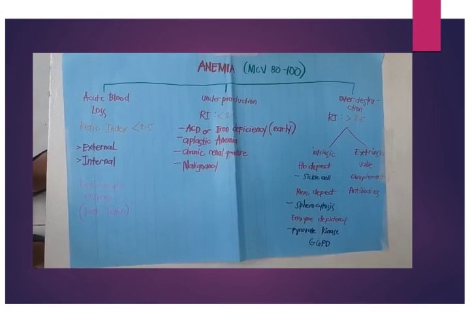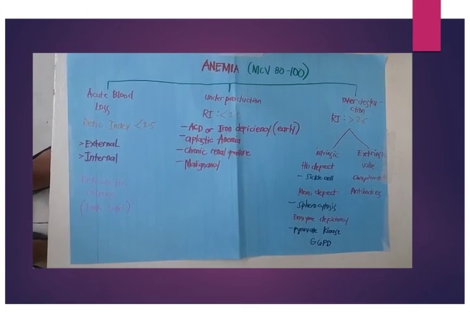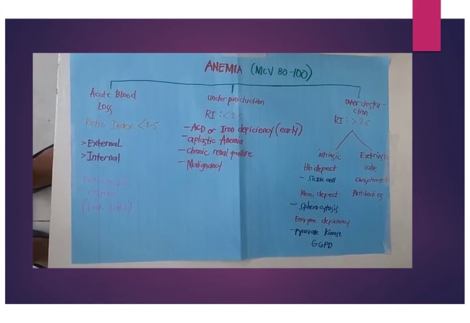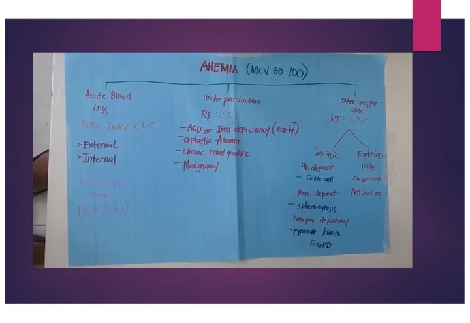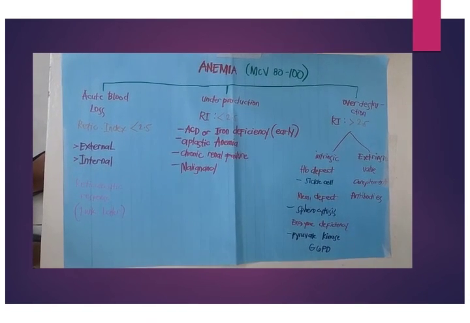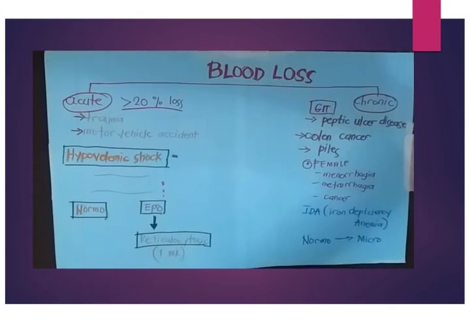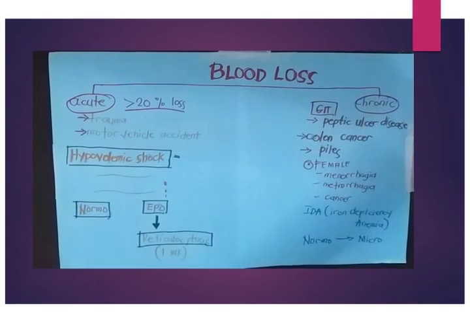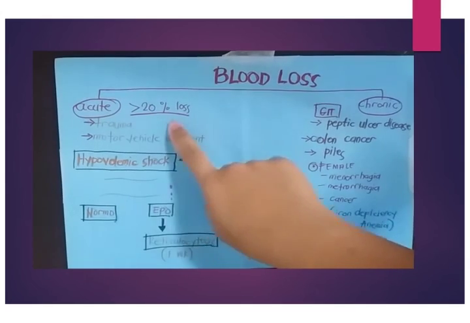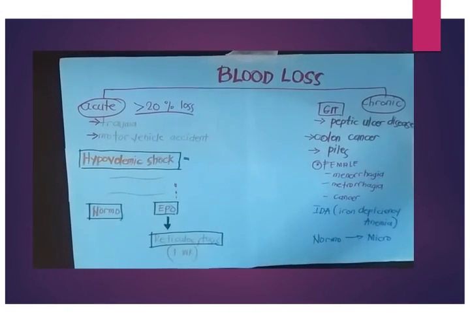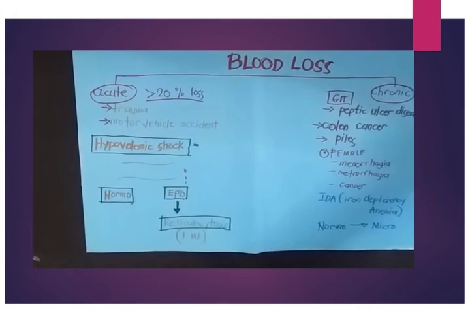So we will talk about blood loss, not just the acute one, but also the chronic one. Please remember the fact that IDA, or iron deficiency anemia, is a cause of underproduction and can lead to normocytic anemia. It can either be acute or chronic and can be variable, but it takes more than 20% blood loss to have severe symptoms, which is hypovolemic shock rather than anemia.